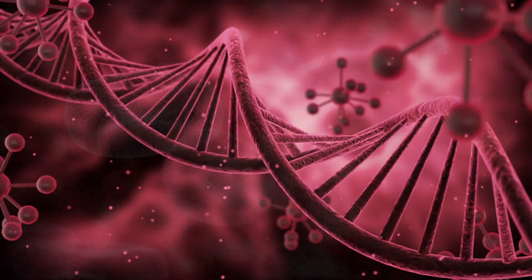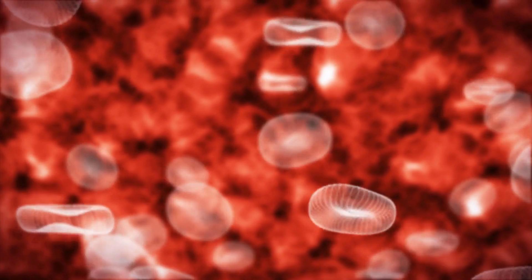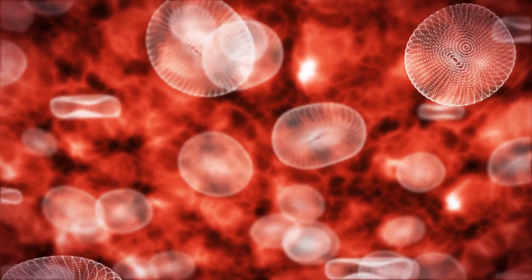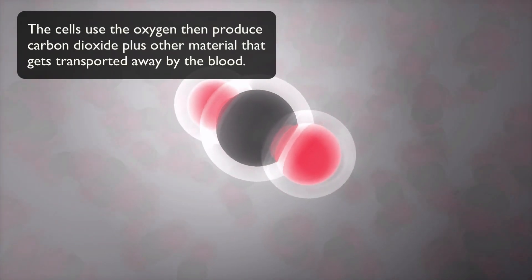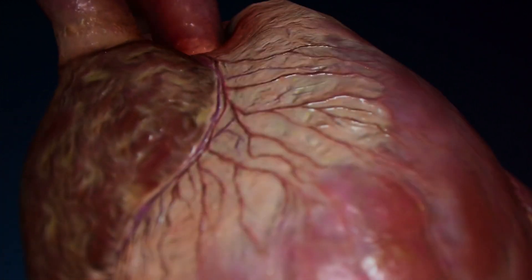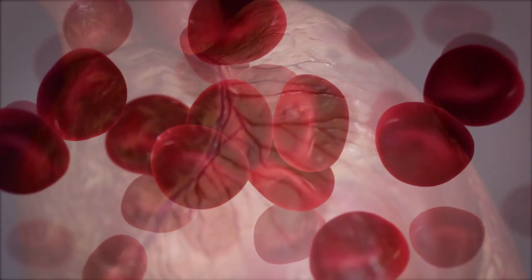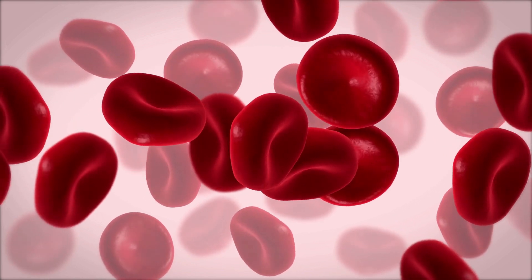It's the left side of your heart that sends this oxygen-rich blood out to the body. The body removes the oxygen out of the blood, using it for your body's cells. The cells use the oxygen and then produce carbon dioxide plus other material that gets transported away by the blood. The blood that returns enters the right side of the heart, and the carbon dioxide is removed and sent out of the body when we exhale. As we inhale and exhale, the process starts all over again — and this all happens in about 60 seconds.